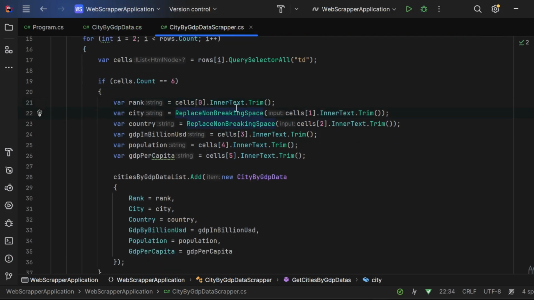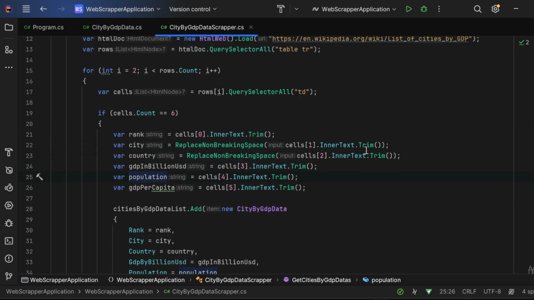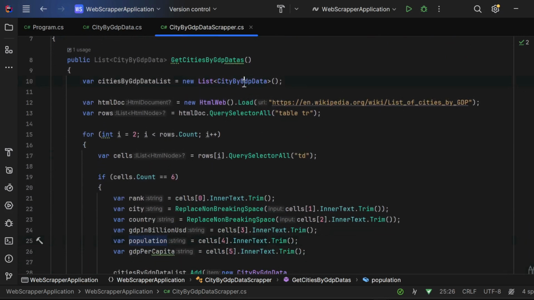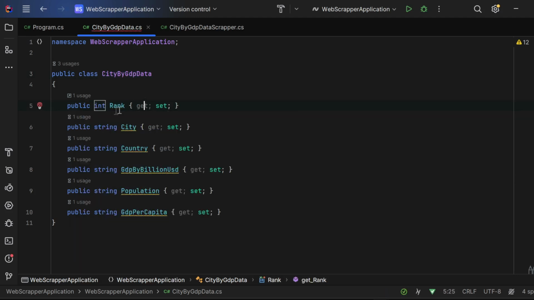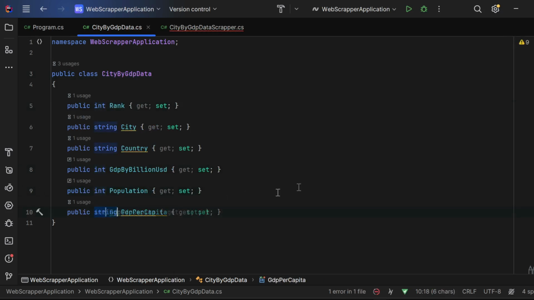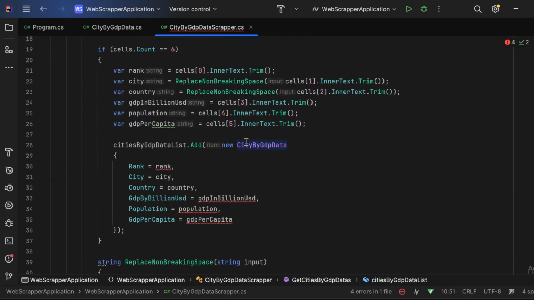And now we have to retrieve the number from the rank, GDP, two of them, and also the population. So we will go to our model and we'll change all of those to integers at first. Now, as we see, we have the format error, so not the same data types, but we'll solve it.